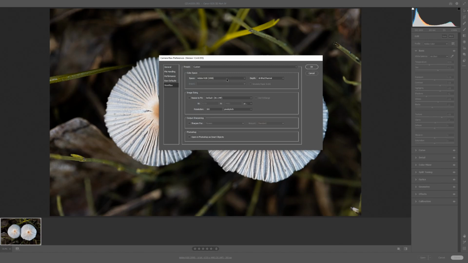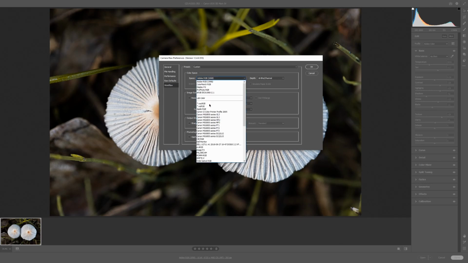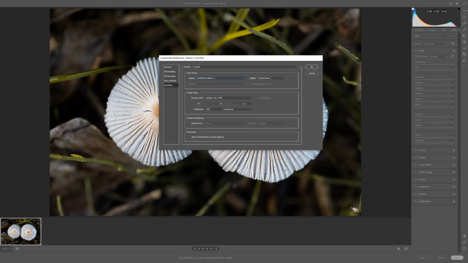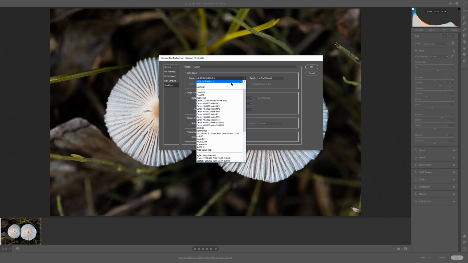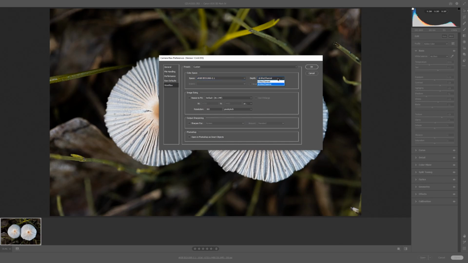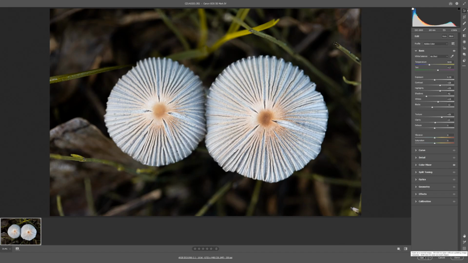I've set it up to Adobe RGB here at the moment, but you could very easily stick it in sRGB or ProPhoto if you want an even bigger color space. And then you've got the bit depth on the right hand side. Hit OK, and when you open that, you've opened it up as a 16-bit image.